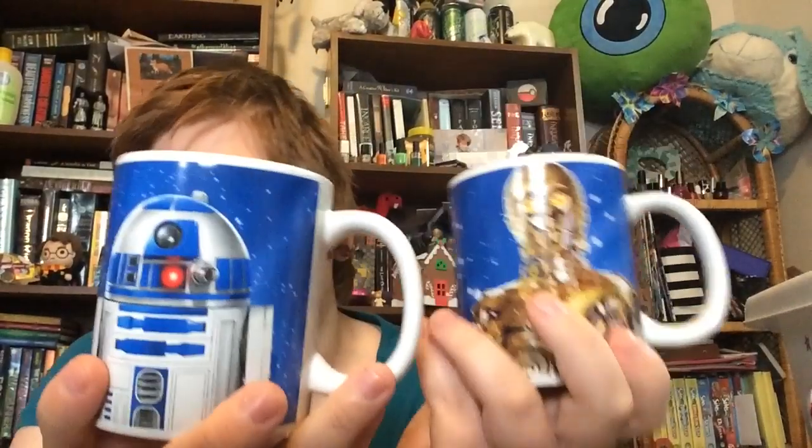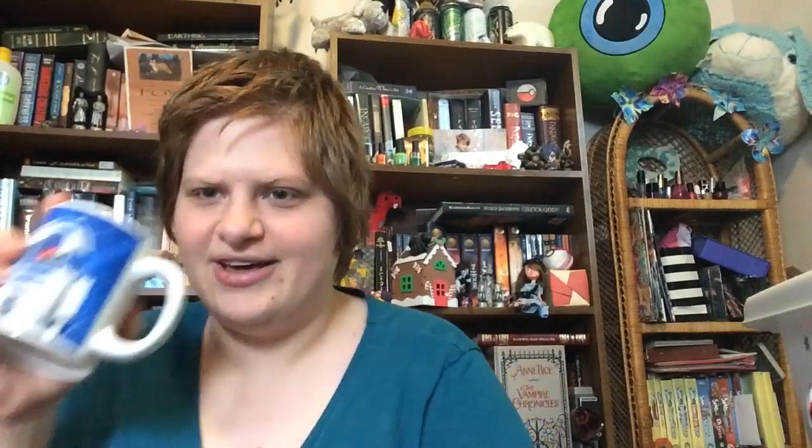And then these two are the two other ones in my mug cabinet. I have R2D2 and C3PO. These I got from a cocoa set at Walgreens a couple years ago, and it actually had four mugs. It had these two that are like blue, and it had two red ones — a stormtrooper on one and Darth Vader on the other. But those two I never used, so I just ended up donating them after a while. But I still have these two. It's like — I kind of pretend I'm using it, although I would never use it. It's so cute.